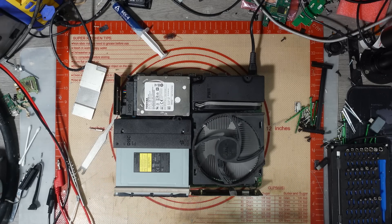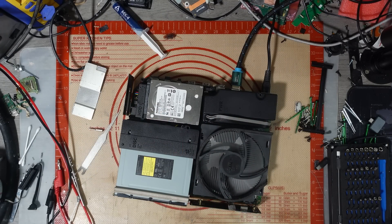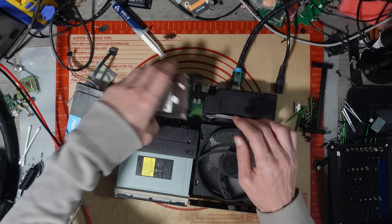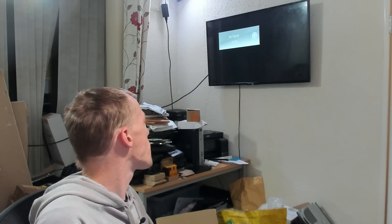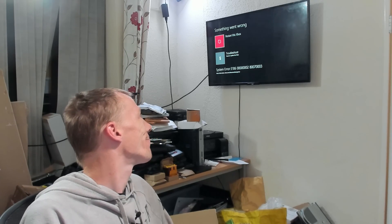With a replacement power supply in, let's test the display. HDMI port looks in good condition. No signal on the monitor - let's try on the TV. Still no display. Unless the hard drive has failed. Let me throw in my test SSD - and yes, we get a display. They've probably put a bad hard drive in.